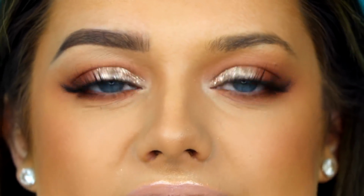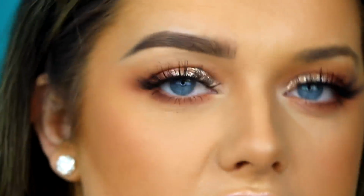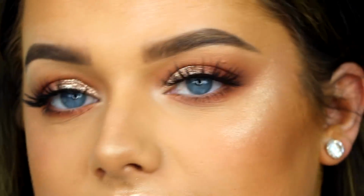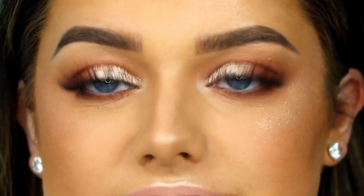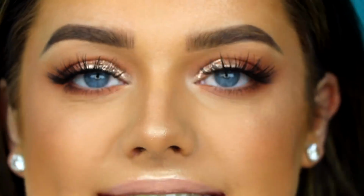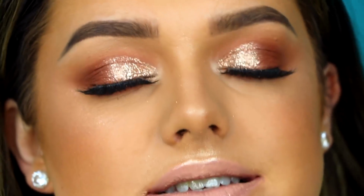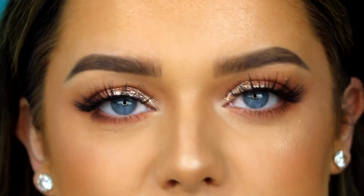I'm now going to go ahead and do the other brow so I can show you them together, and then I will be back to finish the video. And now this is both brows done. So you can see, I feel like they just look a lot more natural, a lot more full. I'm in love with this new technique, and I'm so grateful to have had the opportunity to learn that technique from the queen herself, Anastasia Beverly Hills, and to be able to share it with you guys.